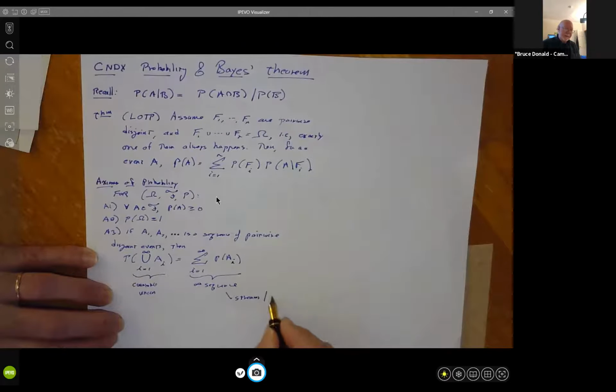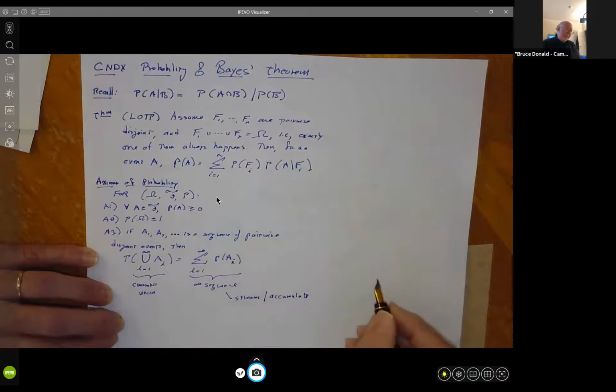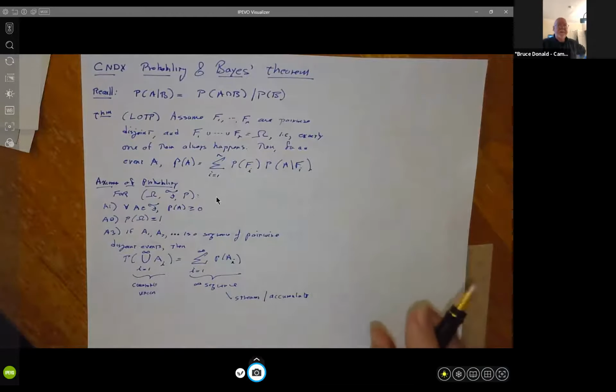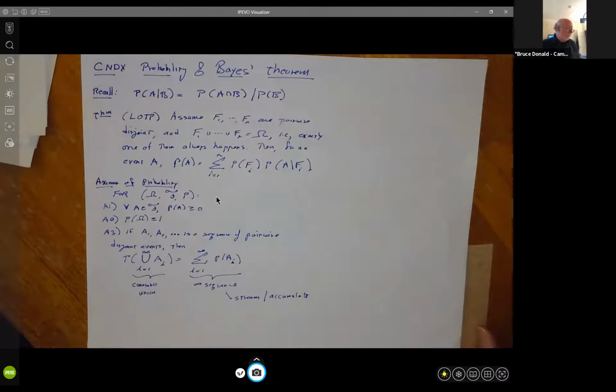And of course, we're adding here, so this is accumulate. And without axiom 3, you don't have probability, right? Countable unions are definitely mysterious things, but the reason I showed them to you is so that you could understand how probability works, and then you're poised to do AI, ML, statistical inference, data analysis. Without that, you're not prepared. But now that we know that, we can just use it. So basically, the top hint is to somehow use axiom 3 in some sense.